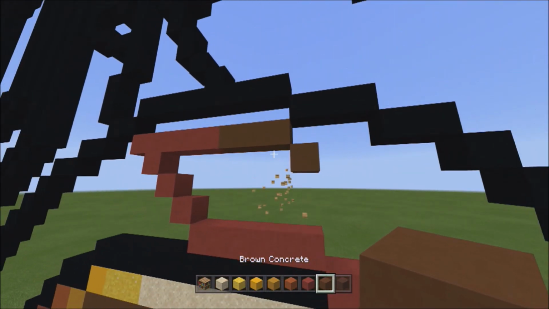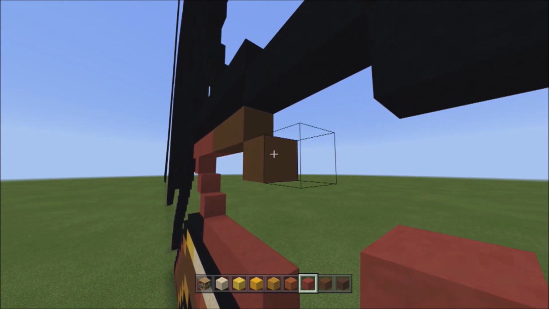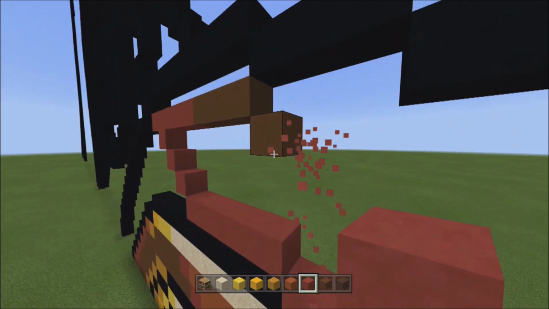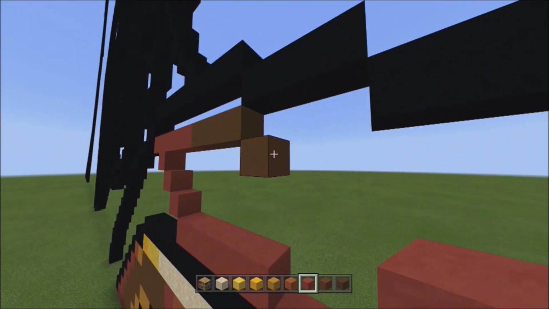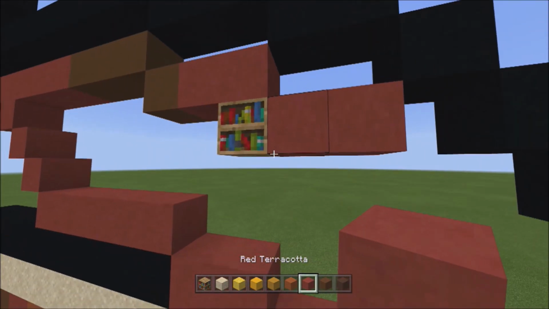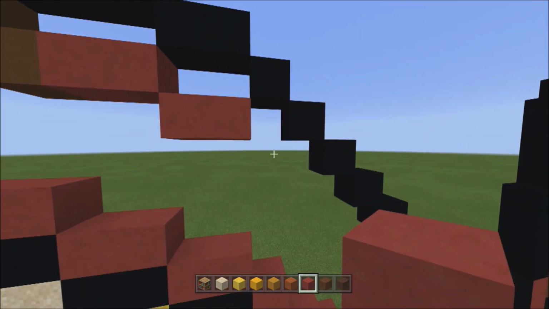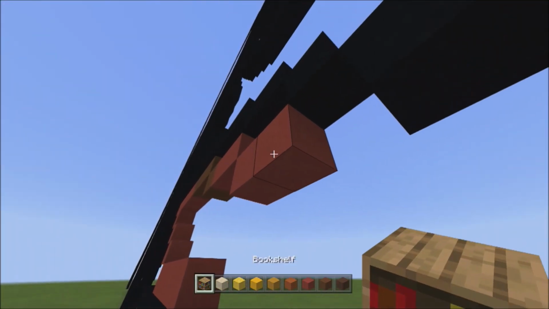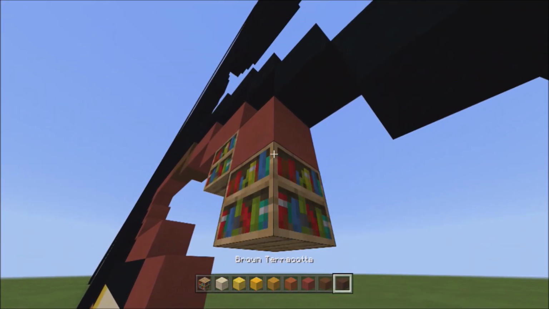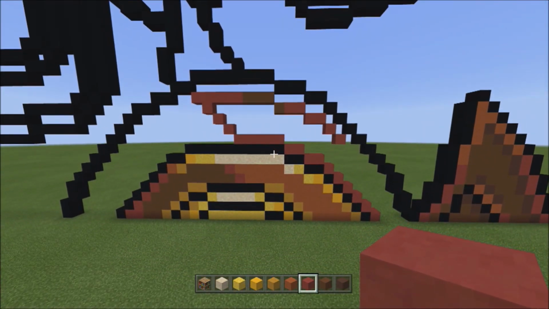That's 1. And now let's switch back over to the red terracotta, starting on the right side of this brown concrete. We're going to be adding 2 sets of 2s going across on the lower level to the right. So that's 1, 2, 1, and 1, 2, 2. And once you've done that, you're going to be placing 2 blocks going diagonal down to the right with the red terracotta, of course. That's 1 and 2. I'll fly back a bit so you can see that it should look exactly like this.